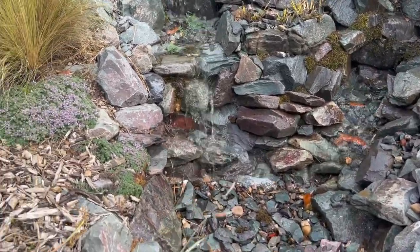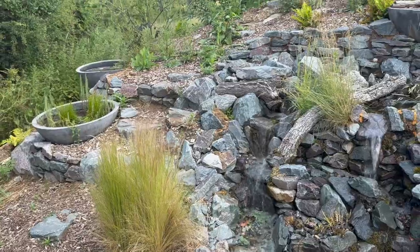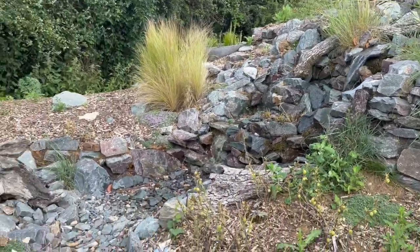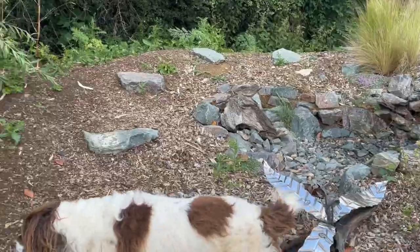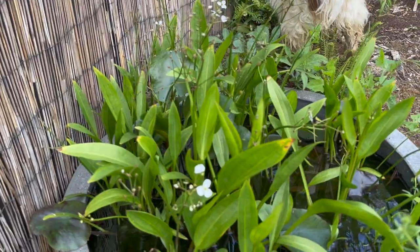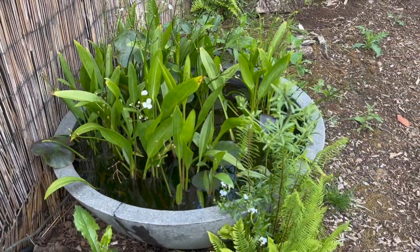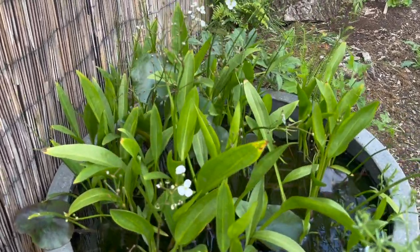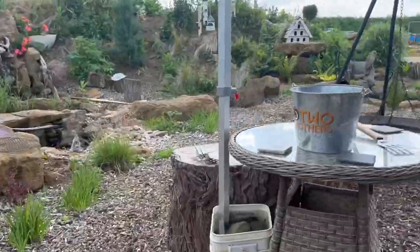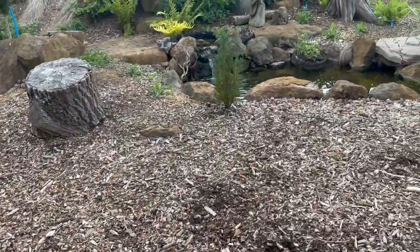It looks lovely — we've got lots of different plants in flower. This is the most sheltered garden in the Pond College gardens. We've got a number of different bowls, some bamboo, and other features in here. I love the way it draws you in. There's also another patio pond over here which is in pretty much the shade all the time — we've got Sagittaria natans in here. It's a lovely shaded patio pond with loads of aquatic plants and insects. As you can see we've got a communal area — we've been having multiple barbecues here in the Pond College gardens.